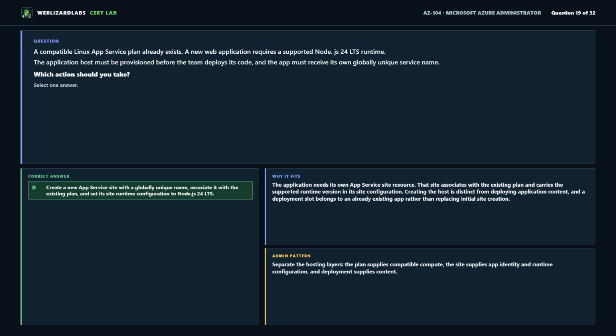Creating the host is distinct from deploying application content, and a deployment slot belongs to an already existing app rather than replacing initial site creation. Separate the hosting layers. The plan supplies compatible compute. The site supplies app identity and runtime configuration, and deployment supplies content.